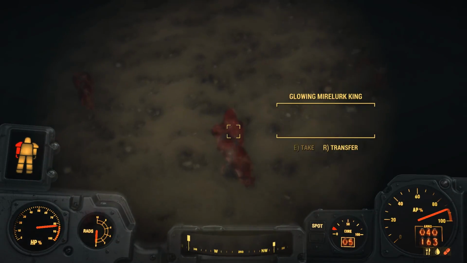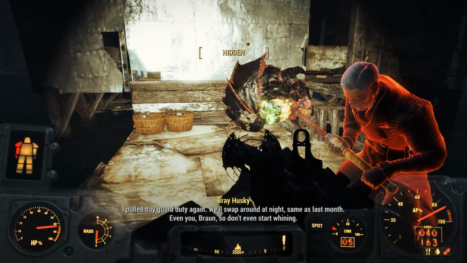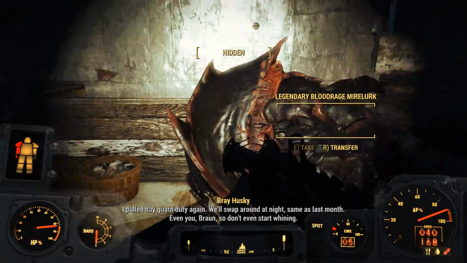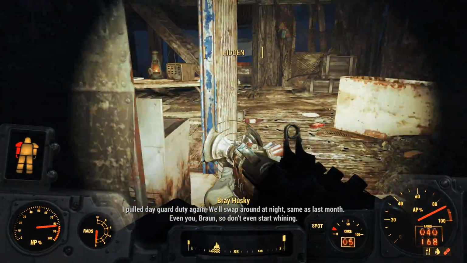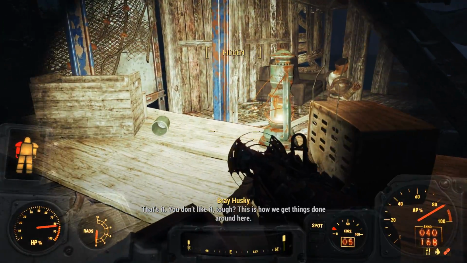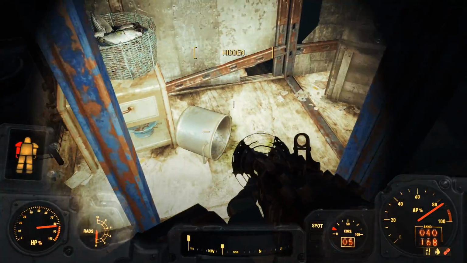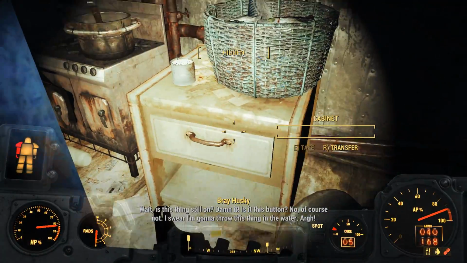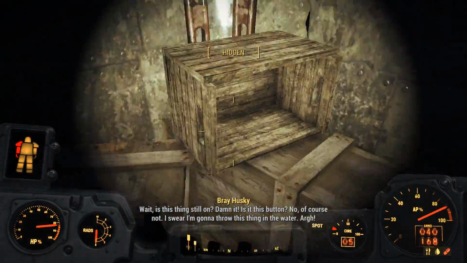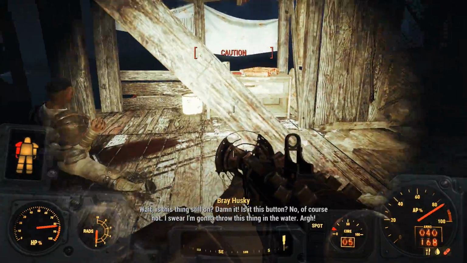You stupid Mirelurk king. I pulled day guard duty again. We'll swap around at night, same as last month. Even you, Braun, don't even start whining. That's it. You don't like it? Tough. This is how we get things done around here. Okay. Boy, oh, is this thing still on? Damn it. Is it this button? No, of course not. I swear, I'm gonna throw this thing in the water.